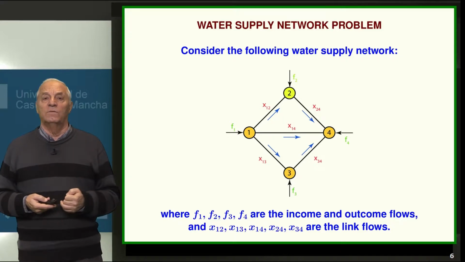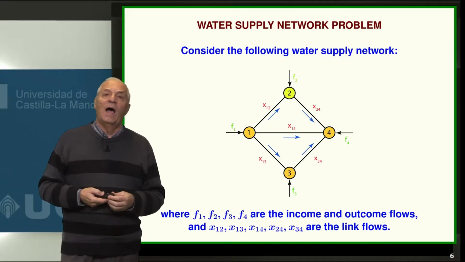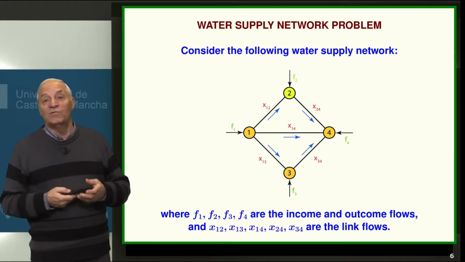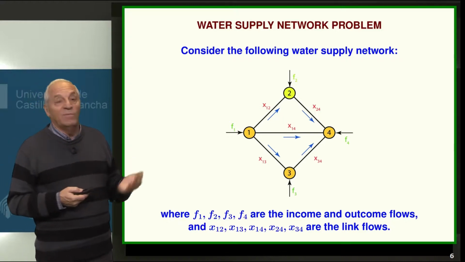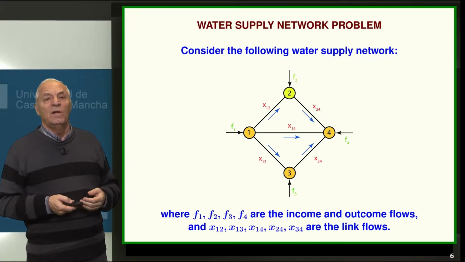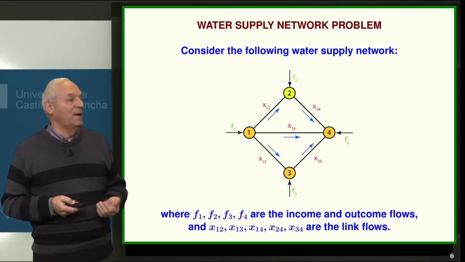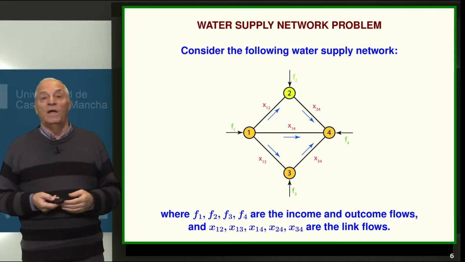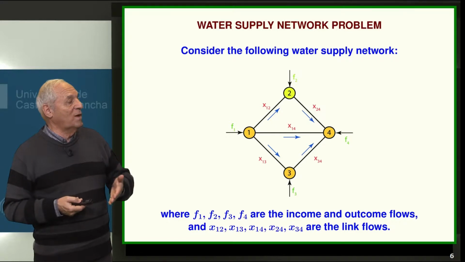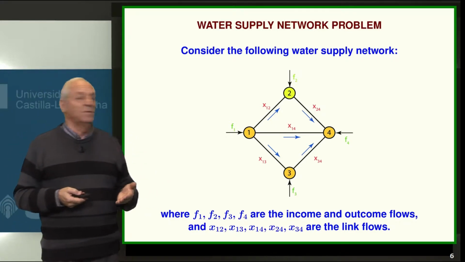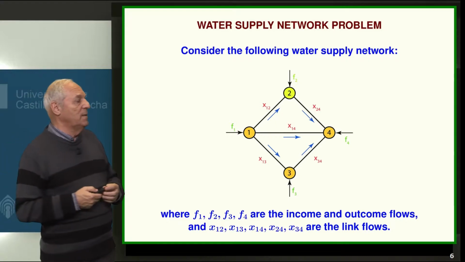Analogously, to the variables we give them a name. We have to name all the pipes, and what we have done has been to indicate from where to where the pipe goes, in the direction of the chosen sense. So, x12 means that it goes from node 1 to node 2, x24 goes from node 2 to node 4, and x34 goes from node 3 to node 4.